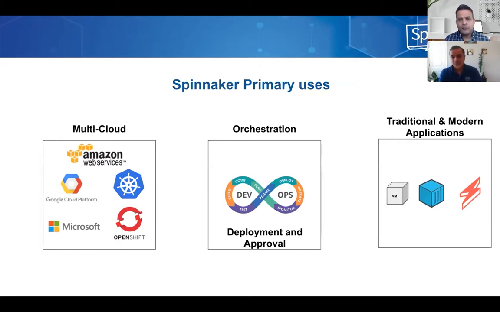The other big part of why Spinnaker is the ability to automate end-to-end from code check-in all the way to production and, as I said, rollback. This is not possible today with many of the existing technologies. Maybe you've automated the CI portion with Jenkins, but not necessarily the CD portion.